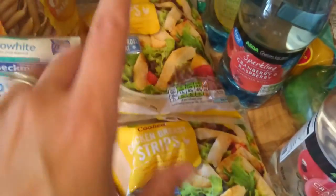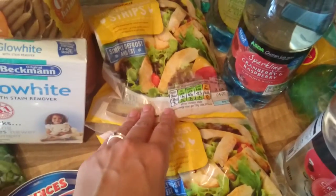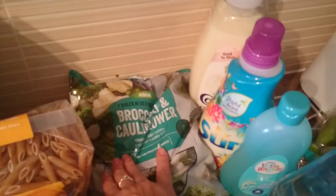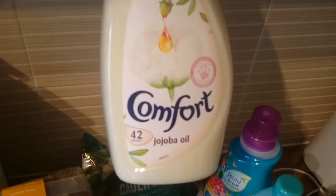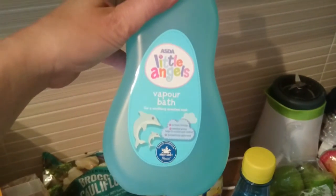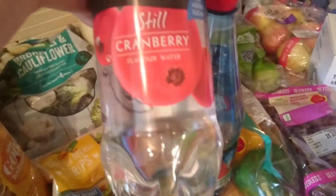Two packets of the frozen chicken because I always forget to get meat out - it's just handy. You can also just defrost and eat as well, but I always reheat it in my pan when I'm making korma and things. Frozen broccoli and cauliflower. A Comfort with Jojoba oil conditioner, Surf wildflowers, a vapour bath for the kids, and three flavoured waters - two fizzy ones: a lemon and lime, a cranberry and raspberry, and a still cranberry.